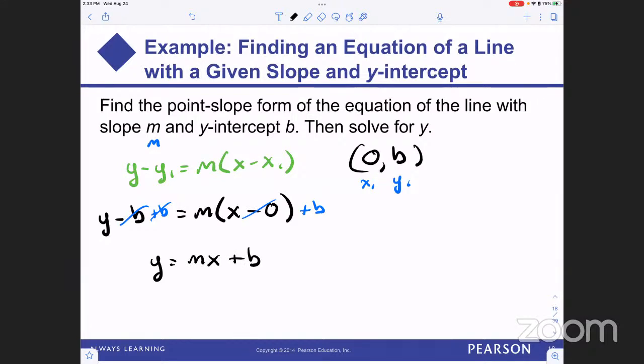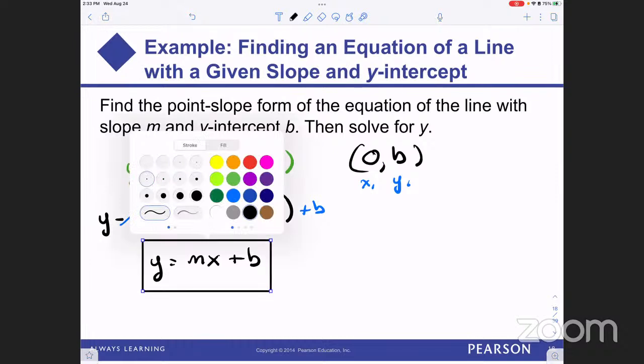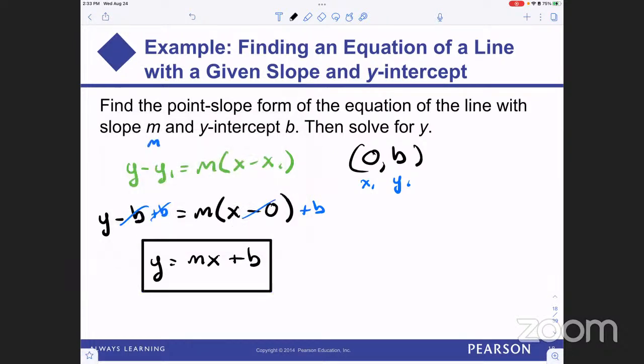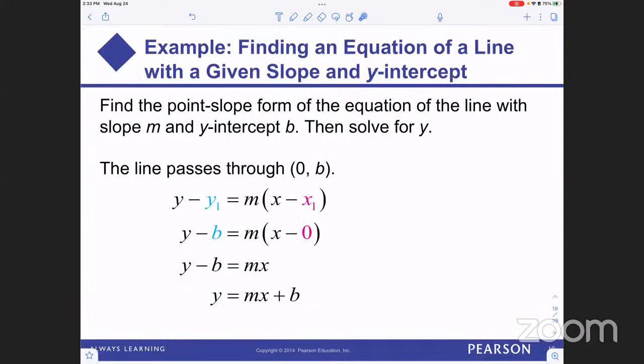And so this is our third formula that we typically are working with when we're working with lines, right? Y equals mx plus b. This is called the slope-intercept form. In this form, this is the easiest way to graph a line where the b is our y-intercept that tells us where to start on the y-axis. And then the slope is going to tell us how to get to the second point. So once you have two points, you can easily graph the line by connecting them with a straight edge, right?